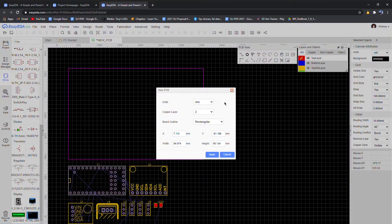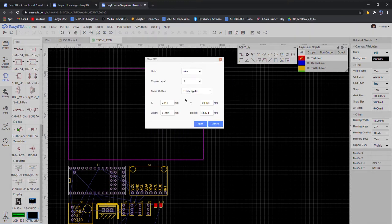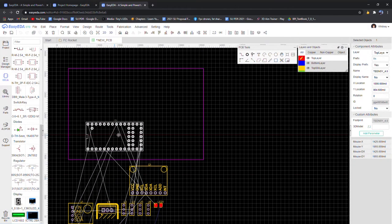And then we'll go onto this black screen, and we get this little window opening up. You can basically choose the diameter or the width and the height of the board. I'm going to leave it where it is right now because I don't know exactly what my width and height are going to be, so I'm just going to keep it that way.